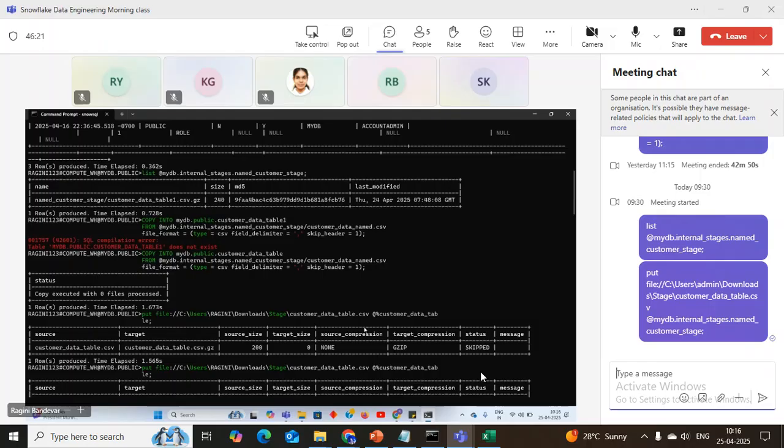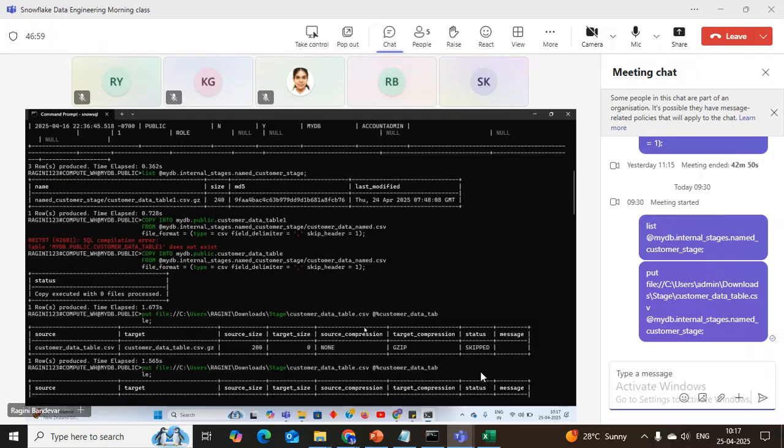Same way, what is the process of loading data into the table? First we need to create a table. While creating the table itself, a table internal stage is created by default. Next, we run the put command in SnowSQL, that is the command prompt, and via the command prompt we keep the data into the table internal stage.